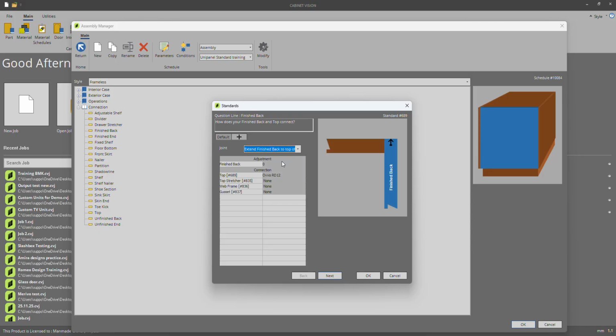So you said your top goes on top of your finished back. The back gets recessed, yeah. All right. So does your finished back recess in? Generally, it's by 0.5. So then here we can say extend top to back of case, and the value is 0.5. It'll always leave a clearance value there of 0.5. Okay, so the clearance is within. Right. And the connection is fine.